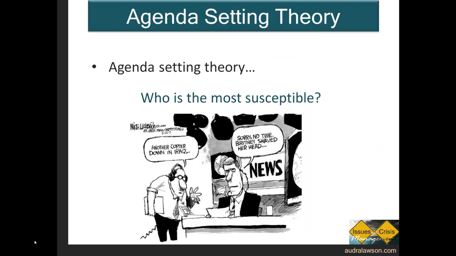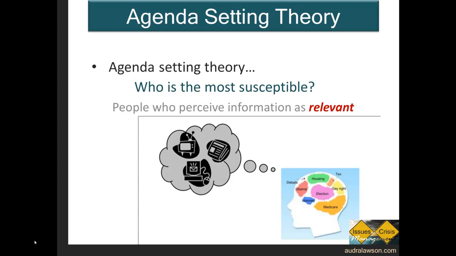Even though we're all exposed to agenda setting, it doesn't mean we can never know anything about people, places, or events that isn't filtered. It just means we have to work a little harder to have well-rounded information. So we have to ask the question: who's likely to be more affected by agenda setting in a more negative way? Back in our stakeholder relationship management lecture, the relationship between the issue and the stakeholder was important. One of the factors was how personally relevant information is. If we believe that an issue or piece of information could affect us, we're much more likely to pay attention, seek more information, and also more likely to believe the issue is really important because it gets a lot of media coverage.